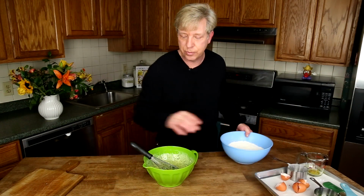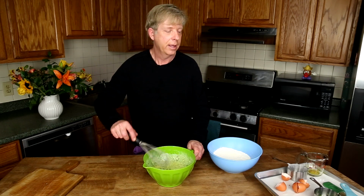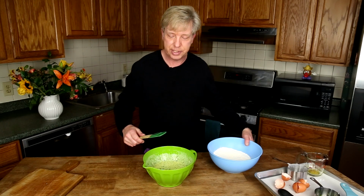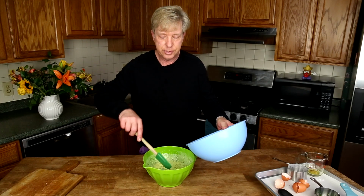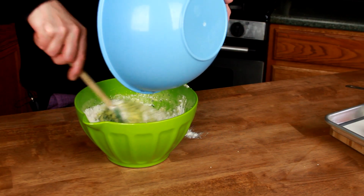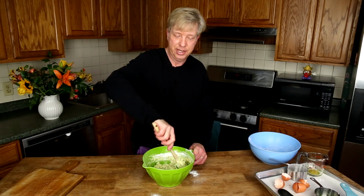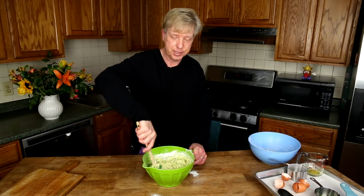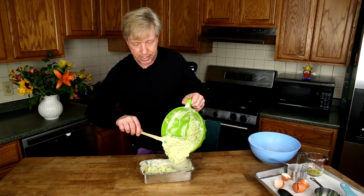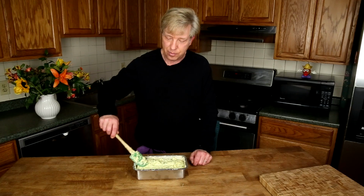Then grab the dry ingredients and gradually, actually, I'm going to exchange this whip for an appropriately hued spatula and just gradually beat or fold the dry ingredients into the wet. Don't overmix this batter. It should have a few lumps. Then scoop the batter into your prepared loaf pan and smooth the top with a spatula.